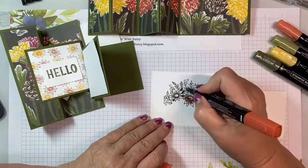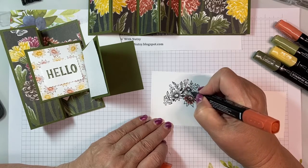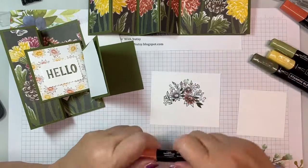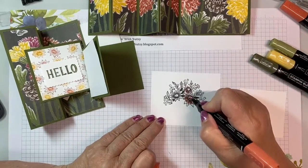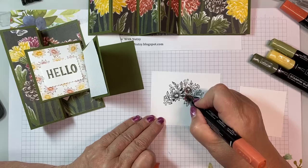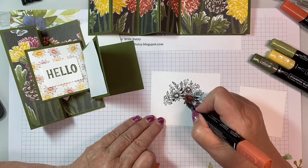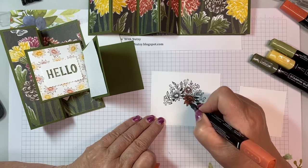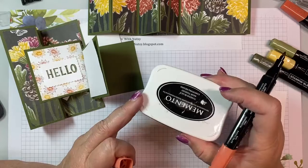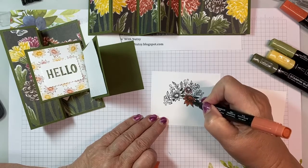Our shading is done. Well, maybe we'll do two — that will give it just a moment to dry. Alcohol markers dry very quickly. I'm going to come in with the light blends, starting again with that pen tip end, the thin line, so I have more control. I'm just going to finish going over the leaves. The colors will blend as they dry — that's why they're called blends. They're alcohol markers, and I stamped it with Memento ink, because Memento ink is the ink we use when we do alcohol markers. If you're going to do water coloring, you'd want to use Stazon ink.